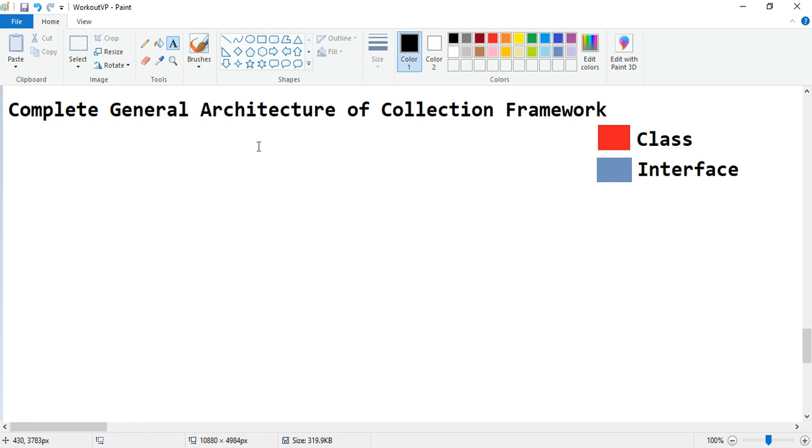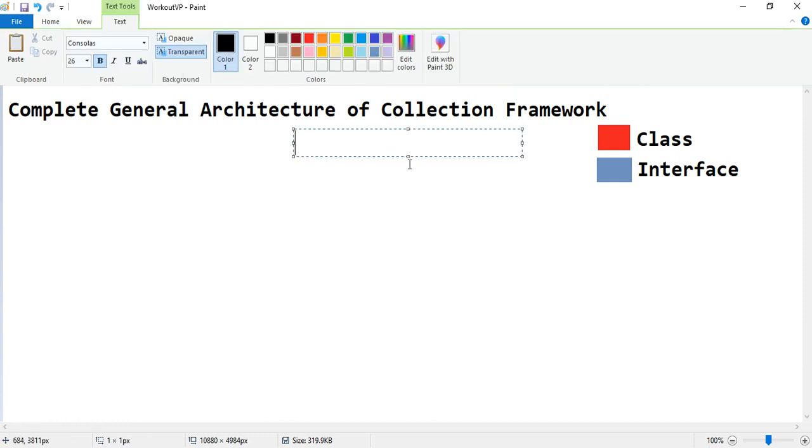Collection itself is an interface. So collection is an interface, so that is why we'll be using blue color for collection.